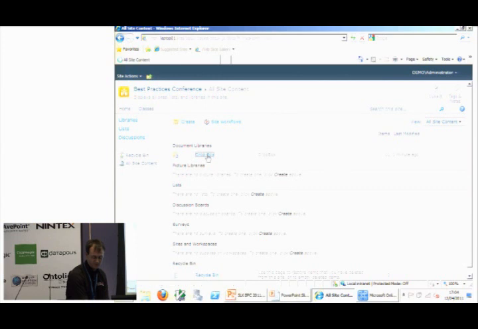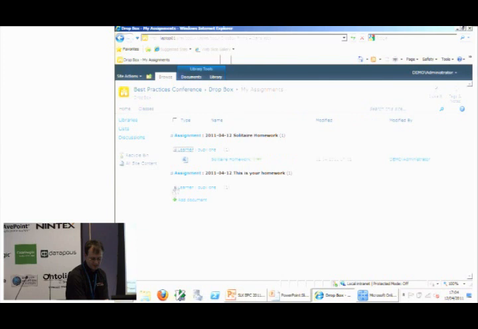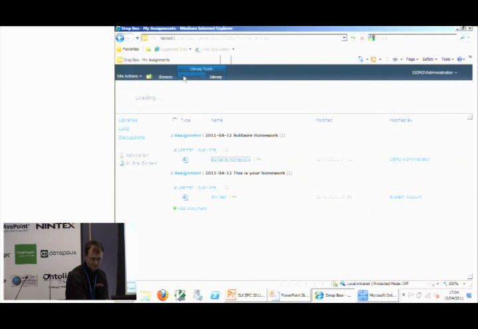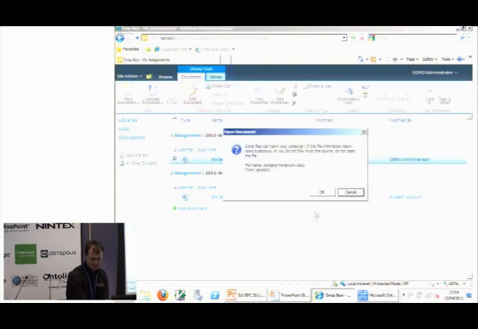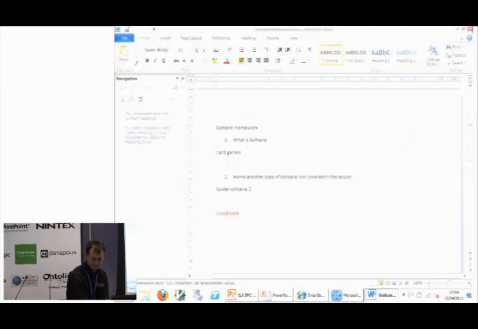So we've got the Dropbox here. It's all arranged by assignment. So the default view has it all out by assignment. So if you want to, you can go in and modify and look at it through here, just like any SharePoint document. So that would just be opening read only. If you go to documents, you could go in, select it and edit document. That's the one we did earlier.